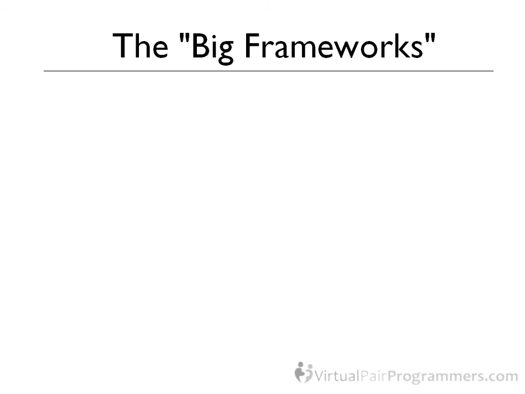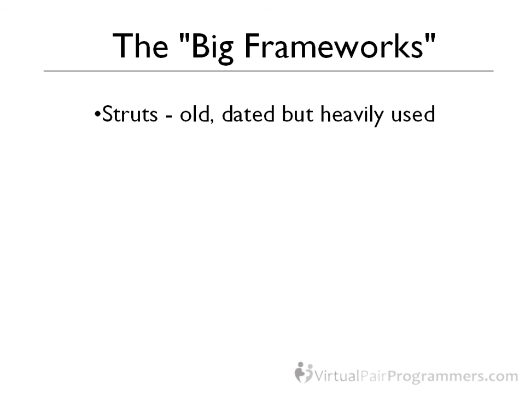Now, just before we get on to Spring, I'll just very quickly mention the big frameworks in the field. There's Apache Struts, which has been around for years now and was probably the first web framework to make it big in Java. It's rather dated and hasn't really been aggressively modified down the years, so it's not much fun to use, to be honest, but it is really heavily used. It's perhaps to this day still the leading web development framework.